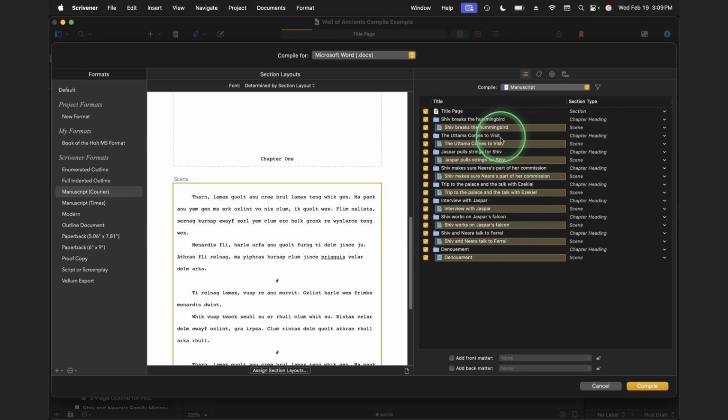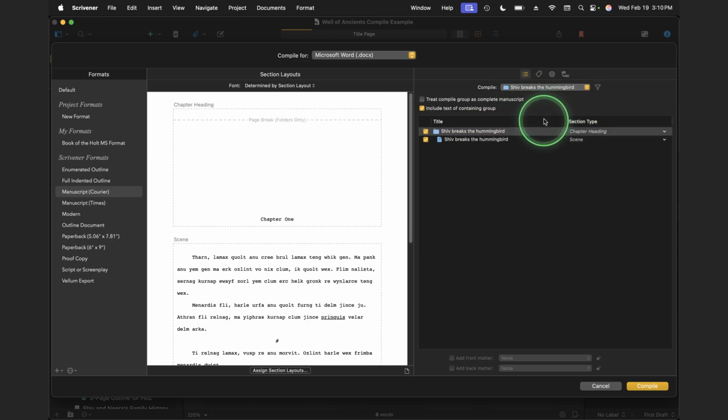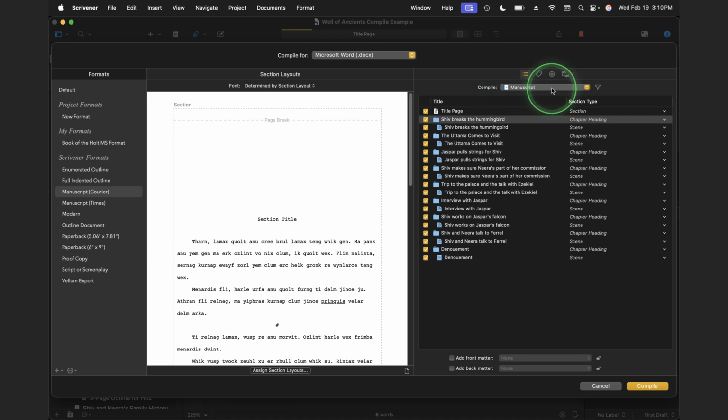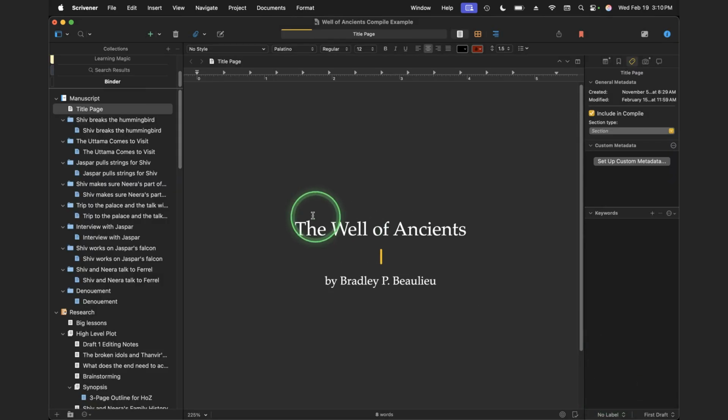And then on the right side, we get to the scope. So if I click this compile pull down here, I can see that there's the manuscript, which is the high-level folder that contains all of my scrivenings for this current project. And I could select any one of these as well, and it'll change the scope based on that selection. But let me just go back to manuscript. We're going to do the whole thing. But some of the other options are current selection. So let me just cancel out of here 1 second.